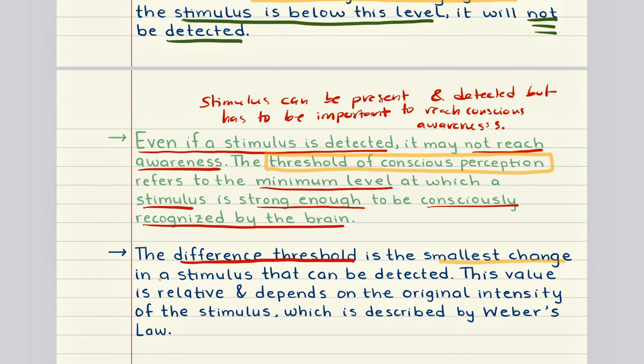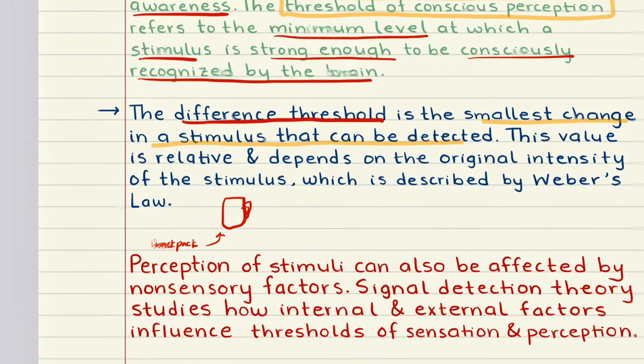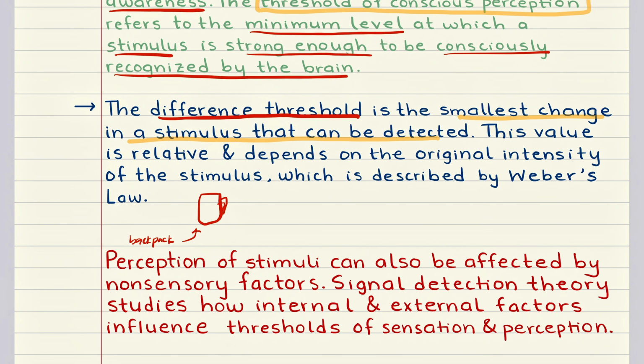For example, imagine you're holding a backpack that weighs like 10 pounds. If I add in one paper clip to it, you probably wouldn't notice the difference. But if I go ahead and add in a heavy textbook, that's something you'll definitely notice. And somewhere between those two changes is the minimum change you can actually detect.